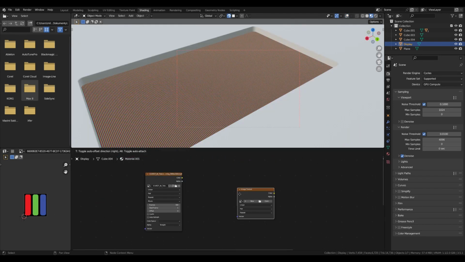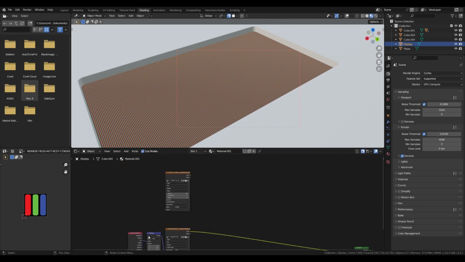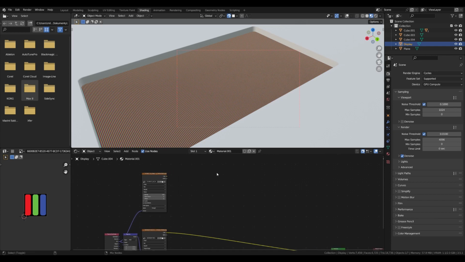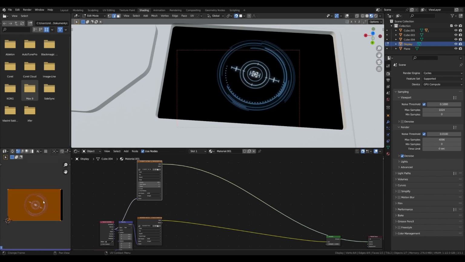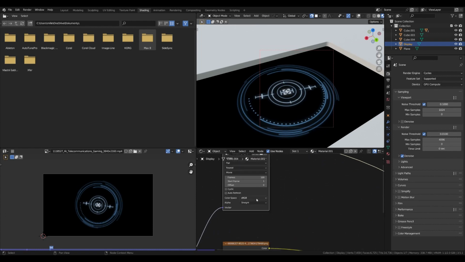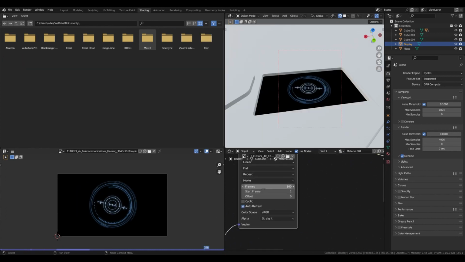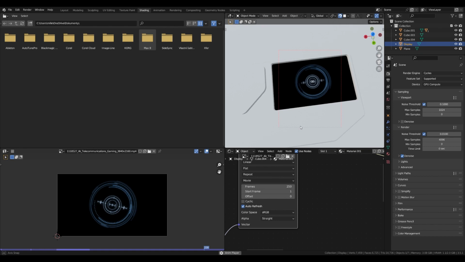For the projection, you can use either an image texture or a video, it doesn't matter because it works with both. So, plug the UV input into the output of your video or your image texture, and scale the UVs to the size of your choice, ideally so that it's touching the corners. If you are using video, make sure that the auto refresh option is enabled so we can see the movement of the video in the viewport. Also, adjust the frames to the length of your video or animation. As you can see, it's working, so let's move forward.